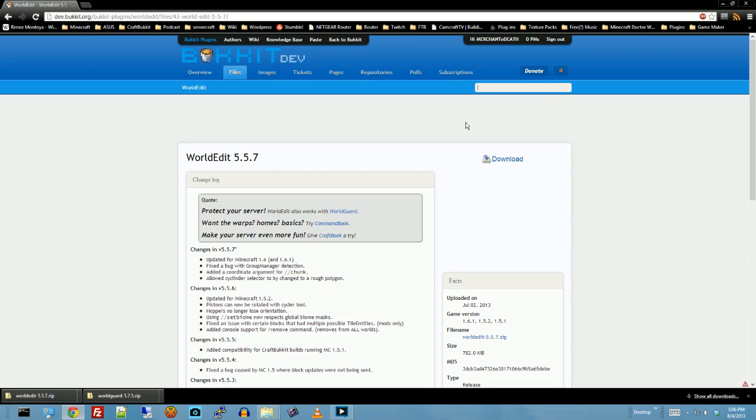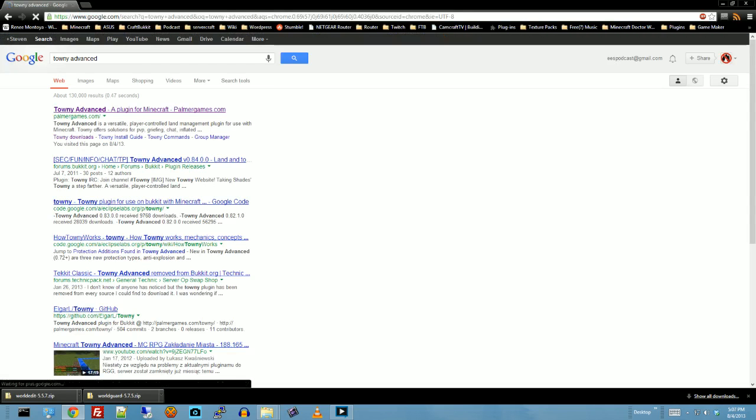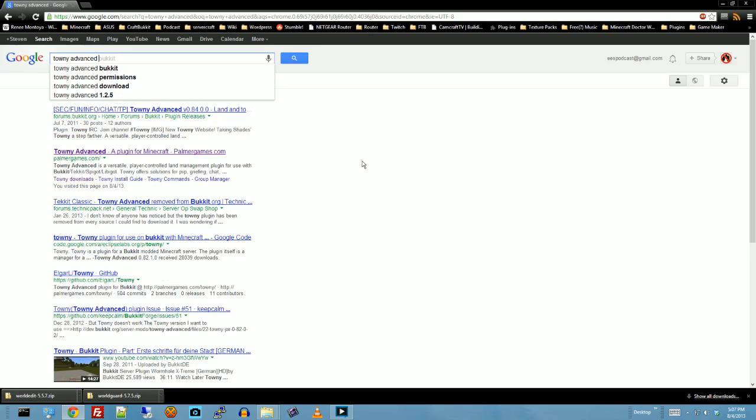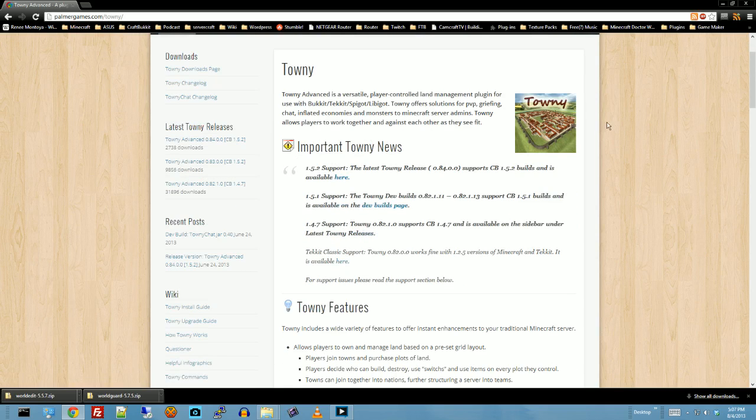So let's move on to another one. Our next plugin, we're going to have to Google it because it's not going to be in the Bukkit Dev pages. We're going to look for Towny Advanced. If this stuff isn't coming up for you on Google, try adding the word Bukkit or even Minecraft, but Bukkit's probably a better thing to try. And you can see here, Towny Advanced, a plugin for Minecraft. And this is Towny Advanced.